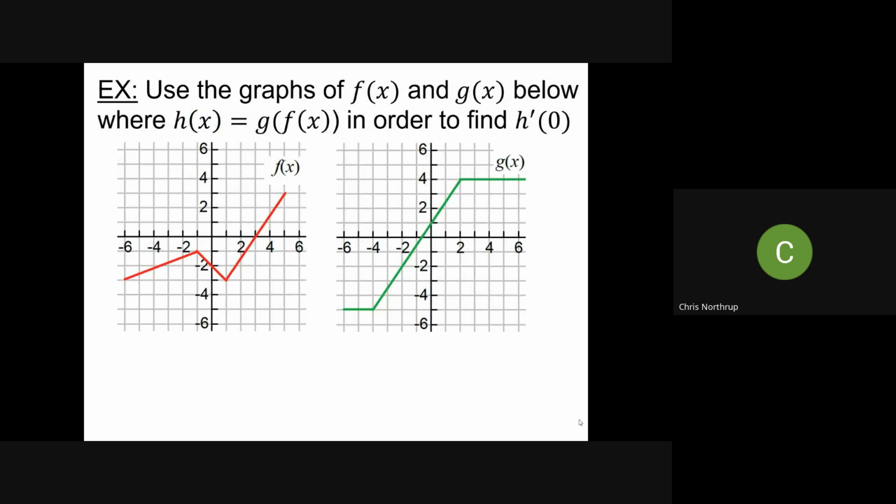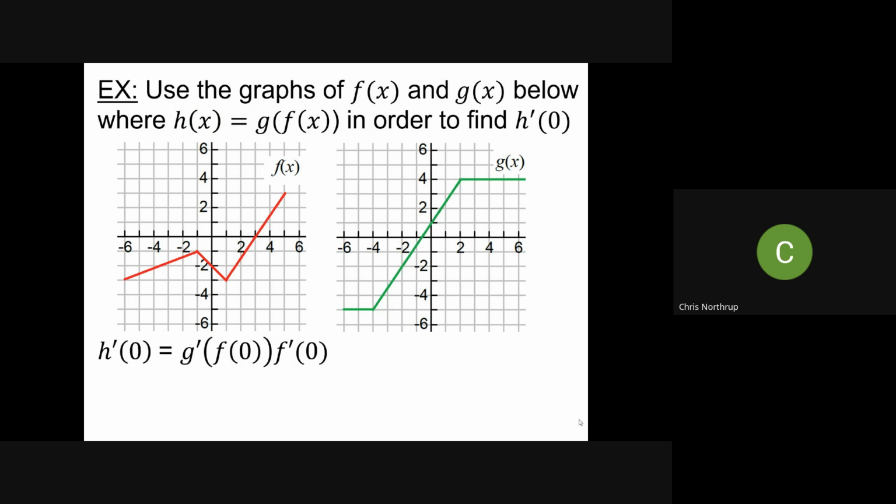Another version will be a graph version. So if it helps, you can make yourself a table of values and approach it the same way. Or if you can just see values on a graph, that's totally fine. Keep in mind the derivatives of these things. These are usually going to be piecewise linear functions. So for the derivatives, you can just use rise over run to find the rate of change for each line segment.